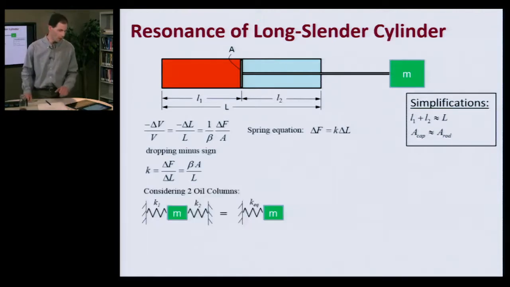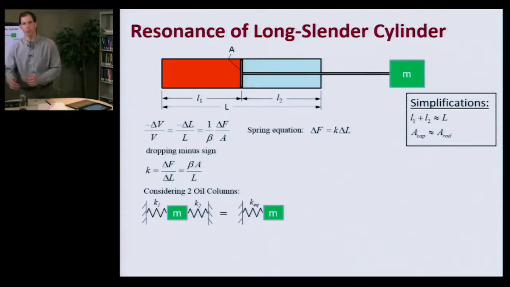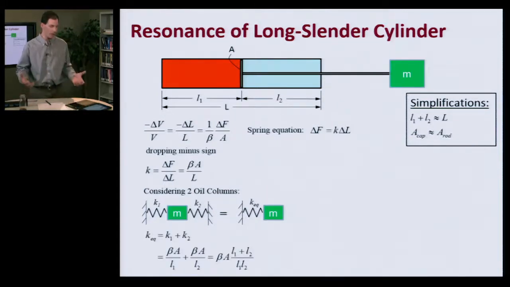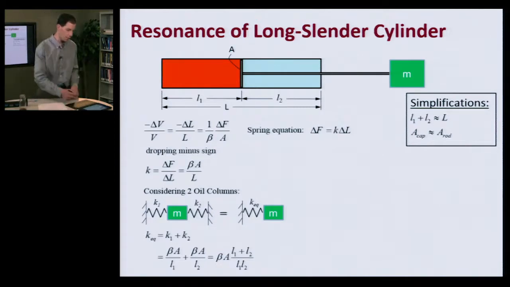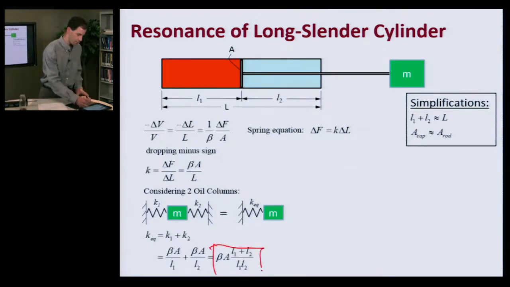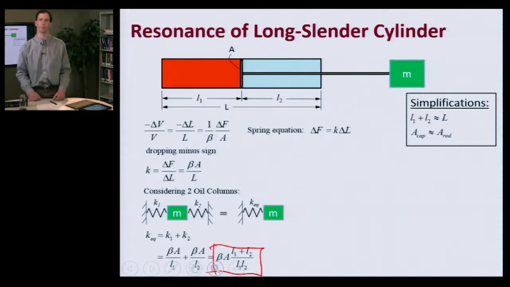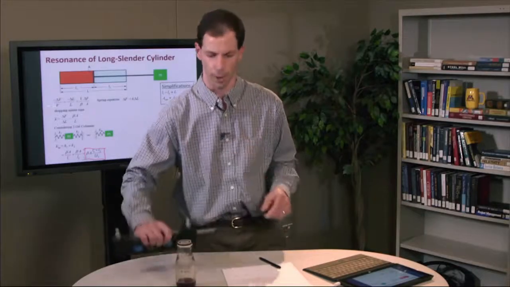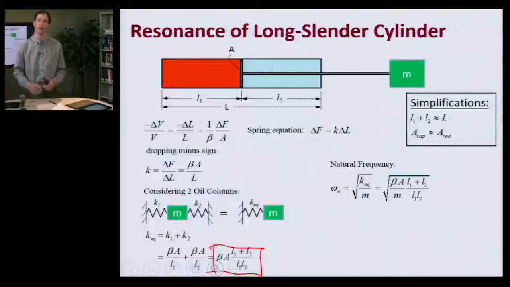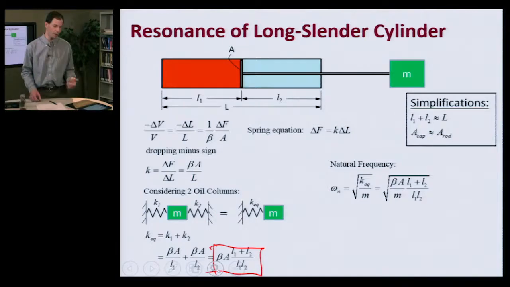Now I'm going to consider that I've got this compressible oil on one side of the piston hub and also on the other side of the piston hub. So now I have these two springs that are in series, and so I can write them as an equivalent spring. I basically just add them up, and as I add them up, I get this term here on the bottom for the spring rate of my system. So that's a spring rate. All right, now we have a mass that I'm saying is attached to the end of this piston rod. So if I've got a mass and a spring rate, now I can write my equation for the natural frequency of the system and then use that for further analysis.